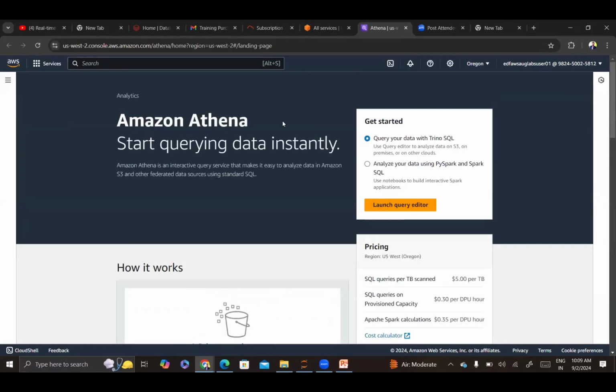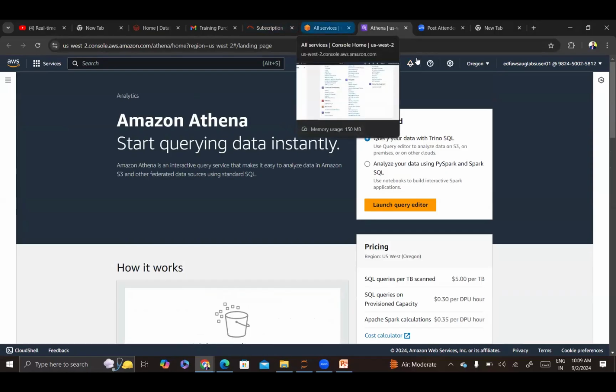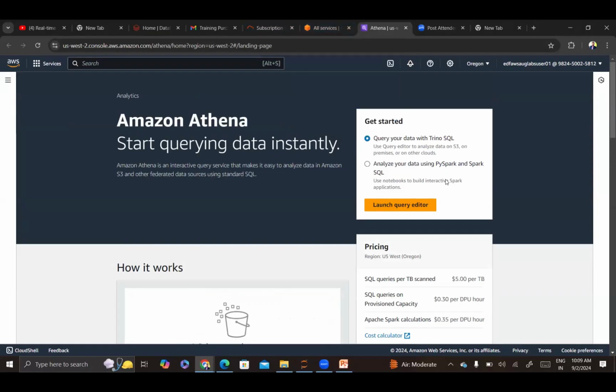On Amazon you'll find similar kinds of services, but they sometimes have different use cases and different pricing models. You can even analyze your data using PySpark and Spark SQL. Can you see that? Directly you can use an interactive Spark application from here, Amazon Athena.